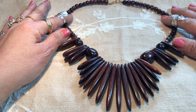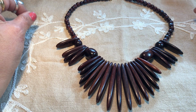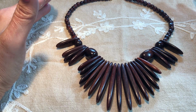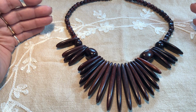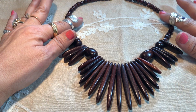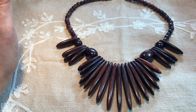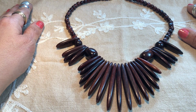And I was super excited, guys, that I sold this necklace, because this is one of the statement necklaces that we talked about and we showcased in my new Sunday series, where we're talking about selling your jewelry, how to maximize it, how to stage it, how to talk about it. We're going to get into all of that in this series, and I'm so excited about it. In the very first installment, we talked about statement necklaces, and I showed you this one, and I got super motivated about listing statement necklaces because they're so prolific in the jewelry jars. And this was one of the ones that listed, and thankfully it sold for $23.